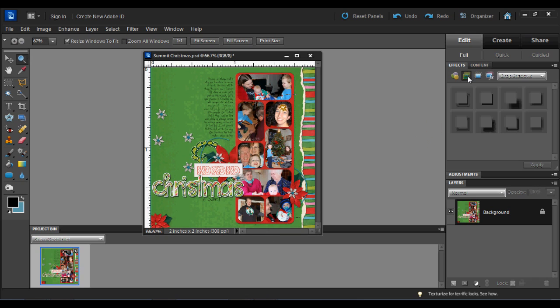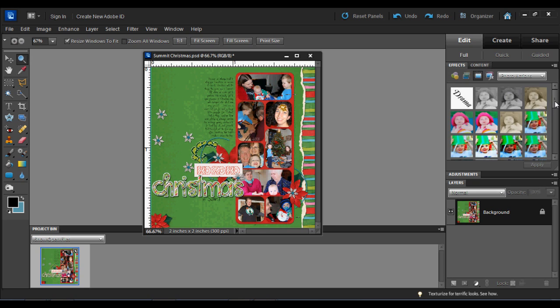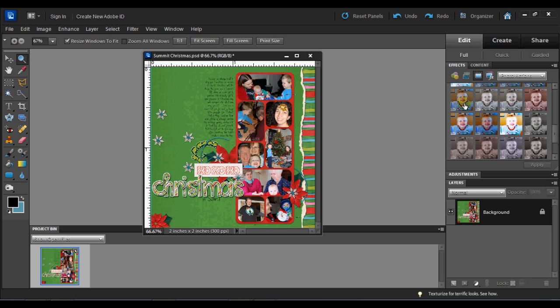And then you have the option of sharpening it. Now I like to sharpen it, and I actually have an action that I have purchased that I use to sharpen. It's this one right here by Michelle Pearson, Sharpen for the Web. And if I double click on that, it gives me a second layer and it sharpens it.